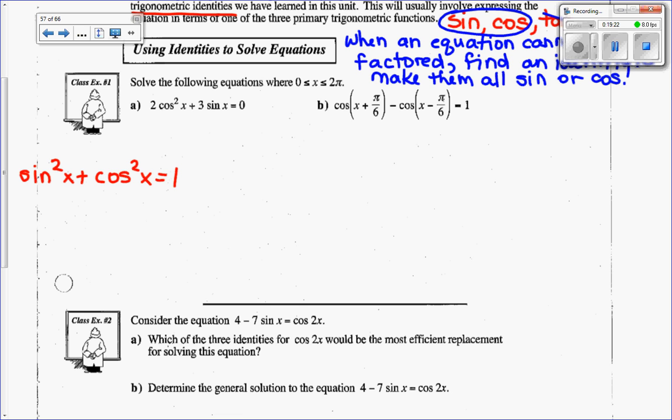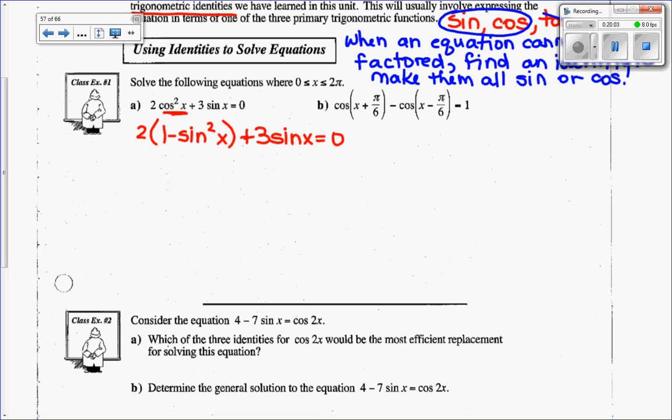How would I rearrange this equation so that it would give me cos squared x? Cos squared x equals 1, and then I'd have to subtract sine squared x from both sides, right? And if I did that, then I would end up with what cos squared x is. And I can use that value to substitute in here for this cos squared x. So cos squared x is, I'm going 2 times what cos squared x is, and cos squared x is 1 minus sine squared x. And then I still have plus 3 sine x equals 0.